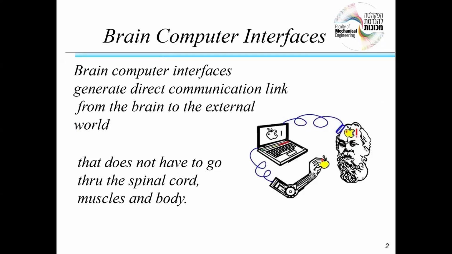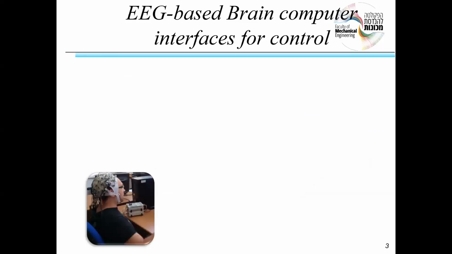Brain-computer interfaces measure the neural activity in the brain in one method or another, and I'll tell you in a second what we're doing in my lab. Then we interpret the measurements, try to understand simple things about what the person wants to do, then send commands to the external world. In my lab, we are using a machine to measure the neural activity in the brain.